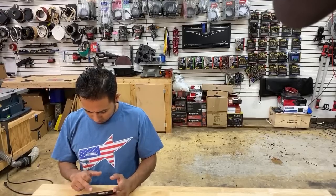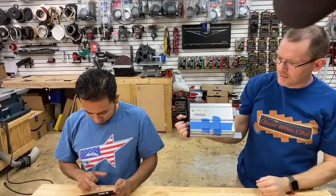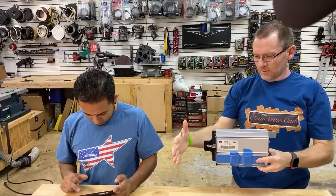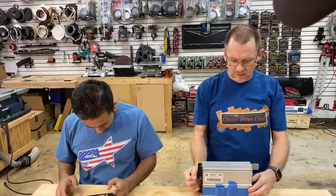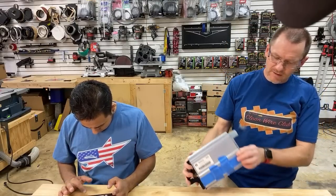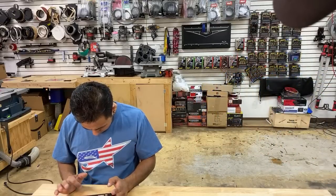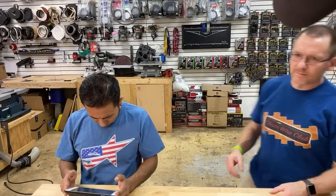This is the size of the factory amplifier right here. As you can see, it's not very big in comparison to the Audio Control, which is going to be about, yeah. The problem that you run into is where this sits in the car, there's a body piece that comes up like this that gets in the way, so it's not going back into that spot. We barely fit the Alpine in there.